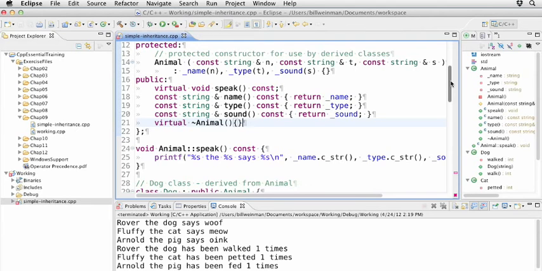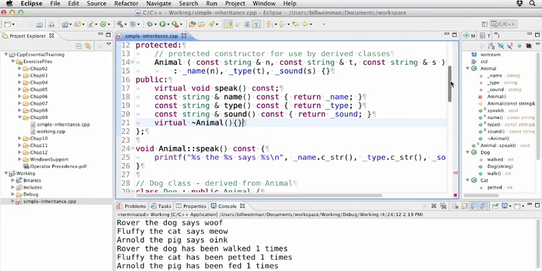In other words, if we're allowing certain methods to be overloaded in derived classes through a generic pointer, through a pointer to the base class, when that object is destroyed, if it's also destroyed through a pointer to the base class, this will make sure that the appropriate destructor is actually called.